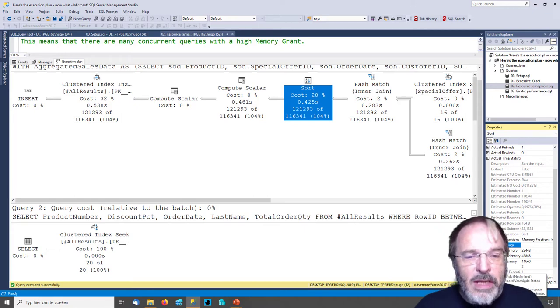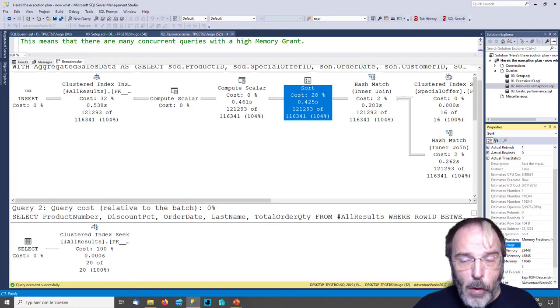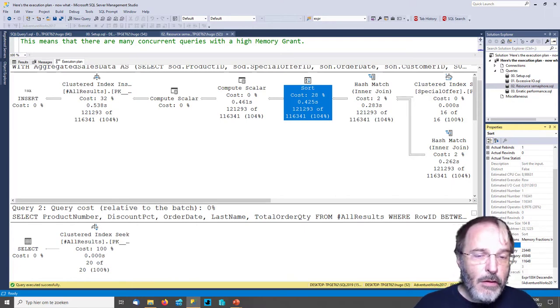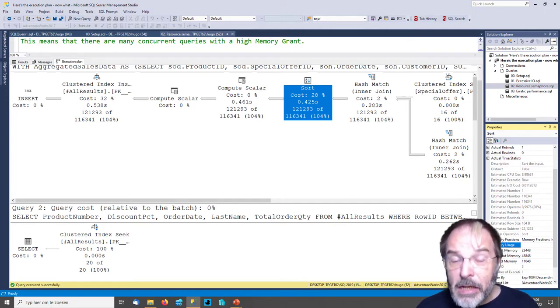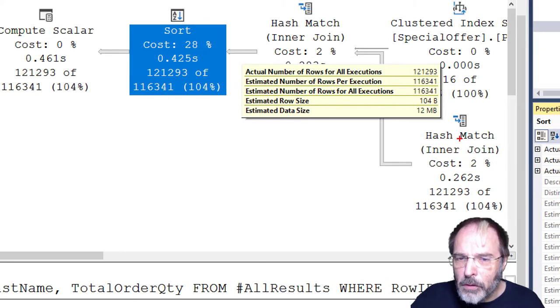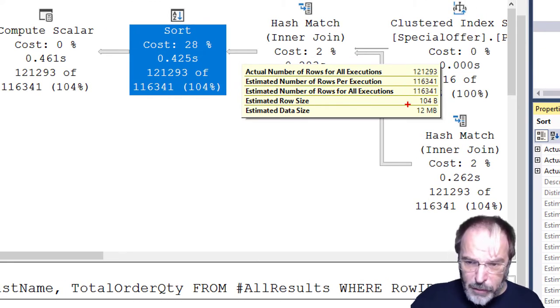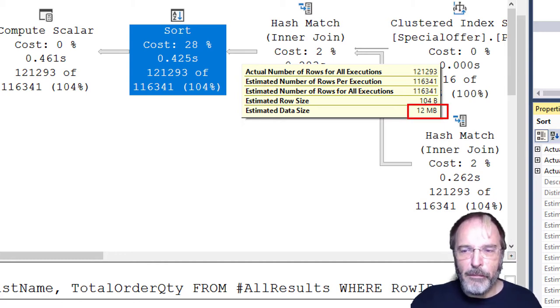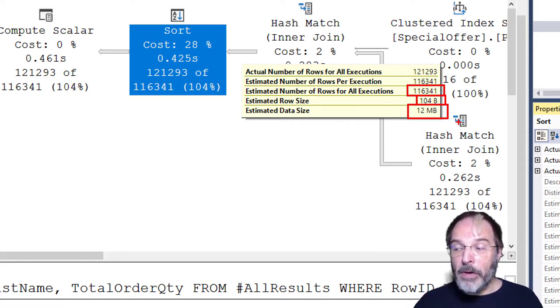So what you have to do instead is use your own knowledge of operators and their memory usage. And not everyone has that knowledge, so there will be a link in the description to the execution plan reference, where you will find a lot of documentation on individual operators, including their memory usage. Now, I do know that the sort operator has to store its entire input in memory. So if I look at the estimation of the input size, I'm not going to look at the actual number of rows, I'm looking at the estimated number of rows, or rather, SQL Server has already computed it for me. There's an estimated data size of 12 megabytes, which is based on this estimated number of rows and this estimated average row size. So 12 megabytes is the estimated memory usage for this sort.